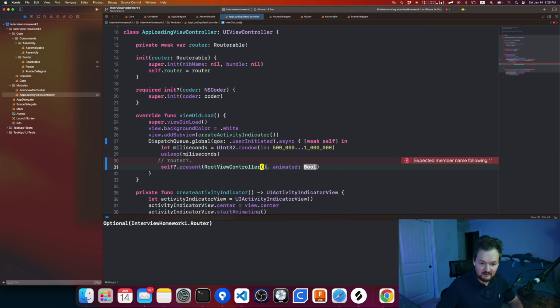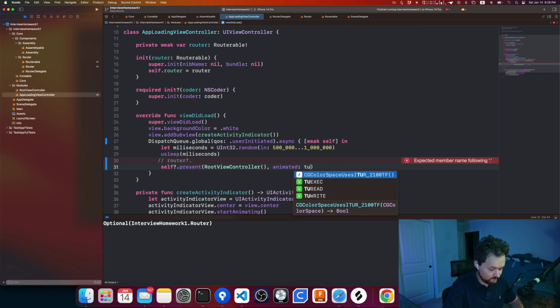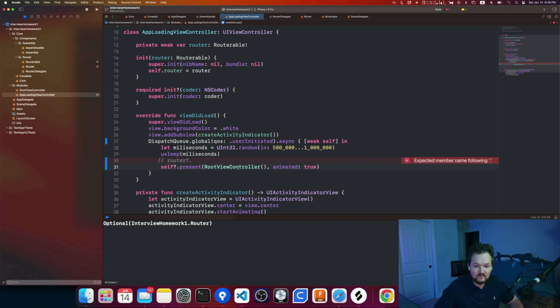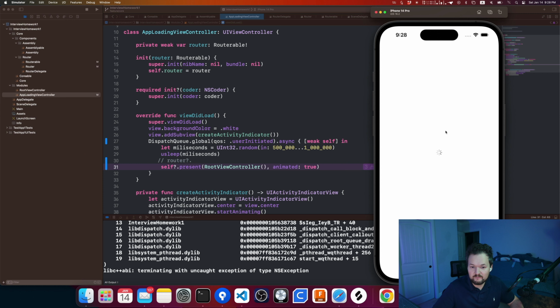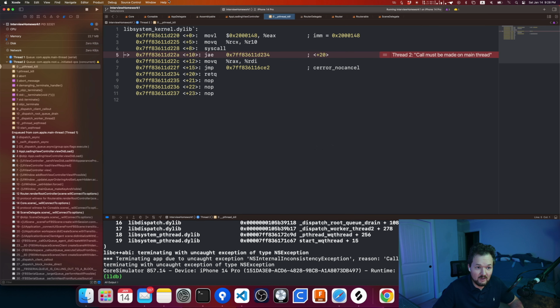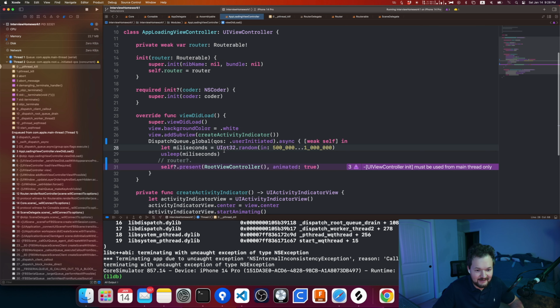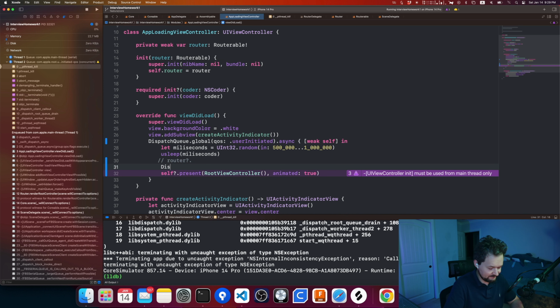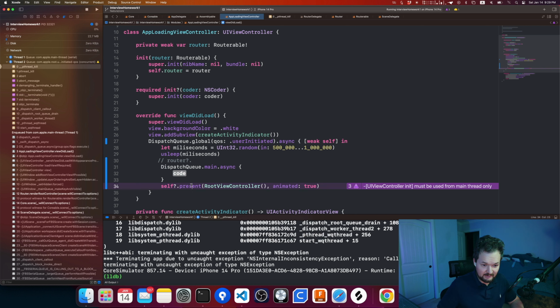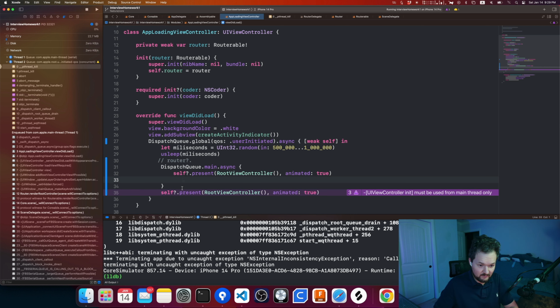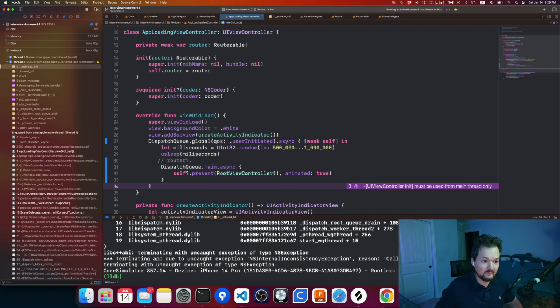It could be just an empty view controller, animated true. Let's see what's going to happen. Will it work? Okay, main thread. DispatchQueue.main.async, and we are going to put it here.